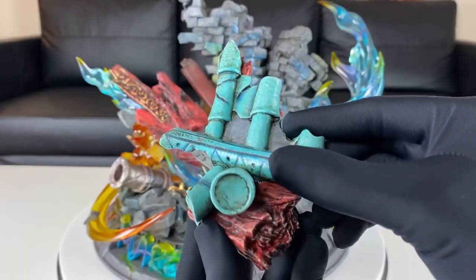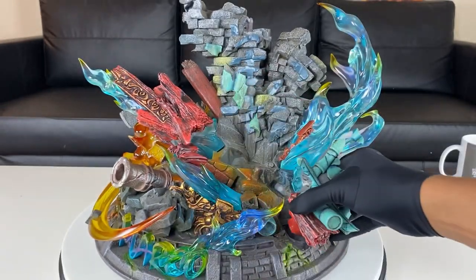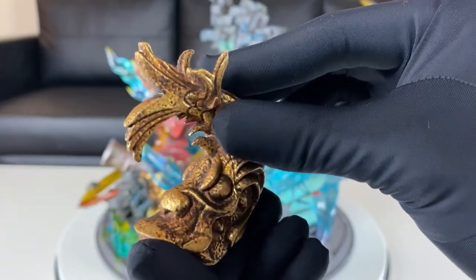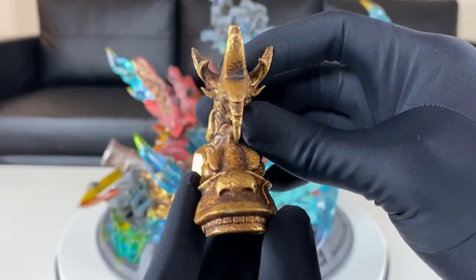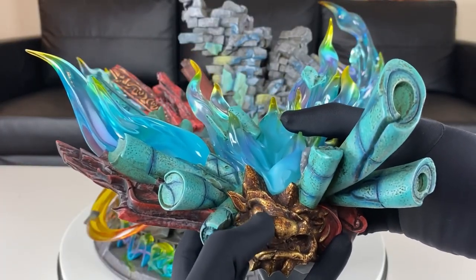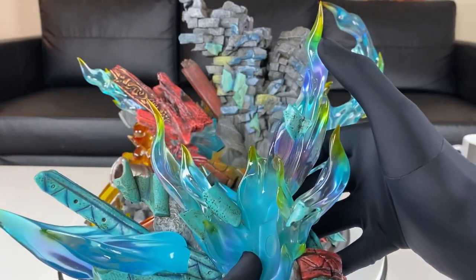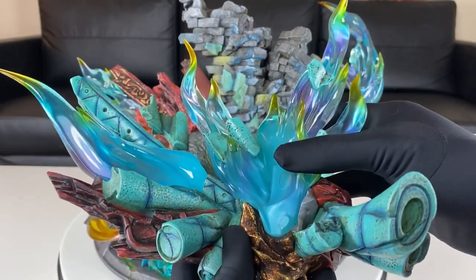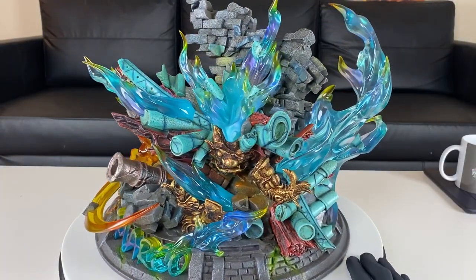And here it looks like we have some more broken debris right here. This is gonna go towards the bottom of the base. And here we have this gold, rusty color looking fish right here. This is gonna go on the base also. So I like the details that I'm seeing so far. We have a cool piece right here. You can see the rusted gold coloring right there. But when we look at this clear resin, we see purple, we see green, yellow, and some blue also. So the color on this just looks sick. Man, this base is looking super dynamic so far.